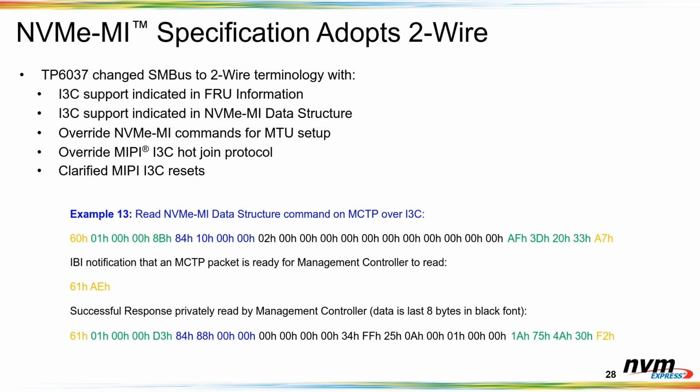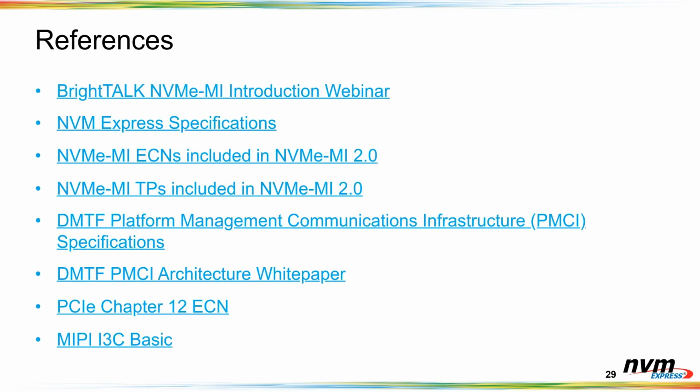And then there's a bunch of examples in the content there. You can see an example here below. Example 13 is what the packets would look like, or what the bytes being transferred are, for an NVMe data structure read. We won't get to that, but we will jump to the final slide here, which is a bunch of links, so you can go and read a bunch more material yourself, and then we can open up to some questions.